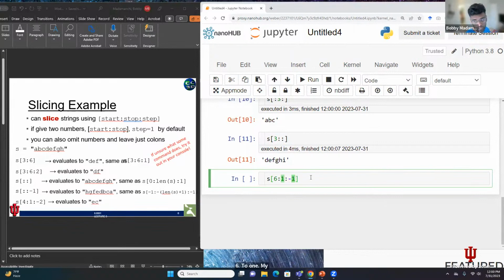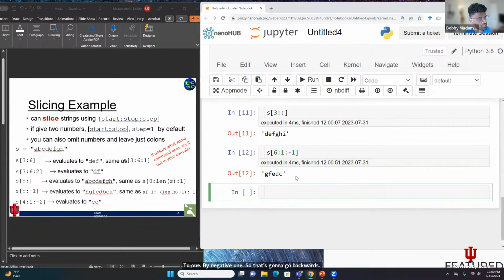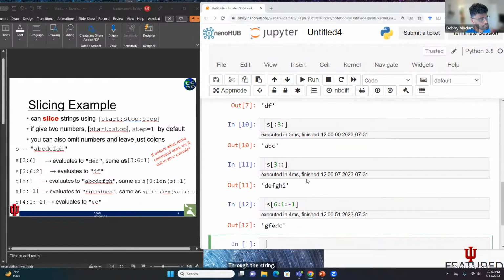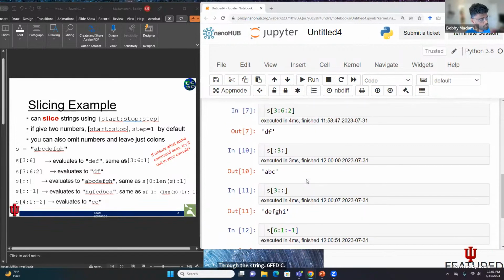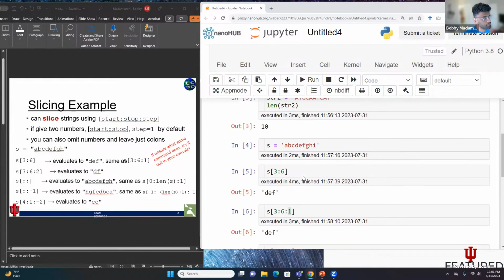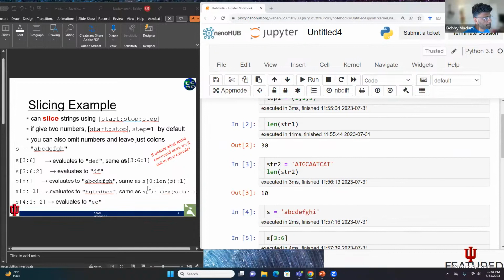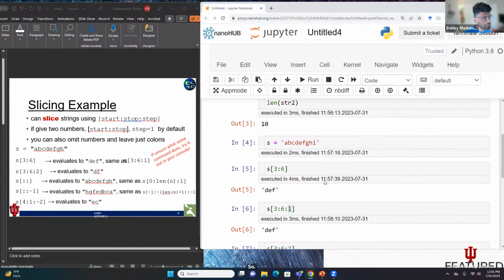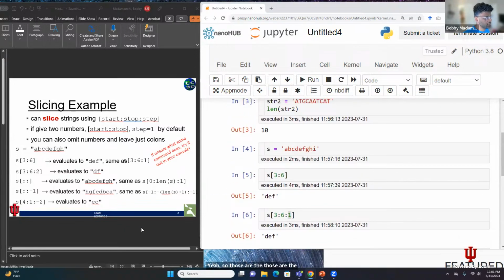That's going to go backwards through the string: G, F, E, D, C. So those are the characters, and that's string slicing.